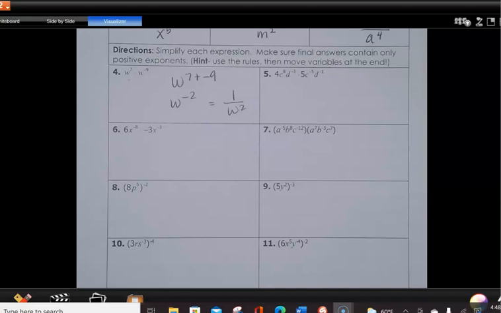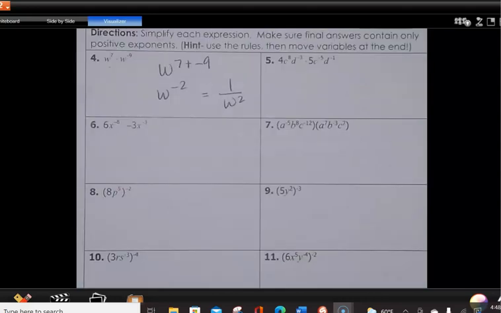All right, I'm going to jump around. I still will go ahead and go in order, but I'll start jumping around in a second. Let's go to number 5. Let me zoom in so you guys can really see it.